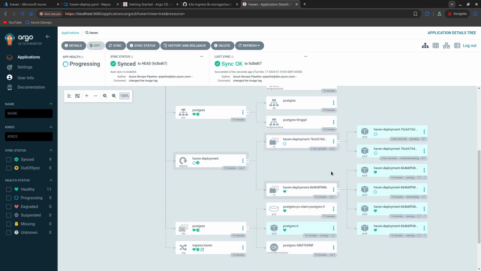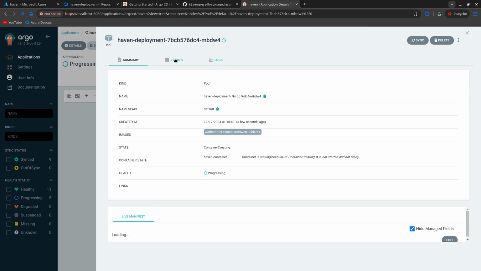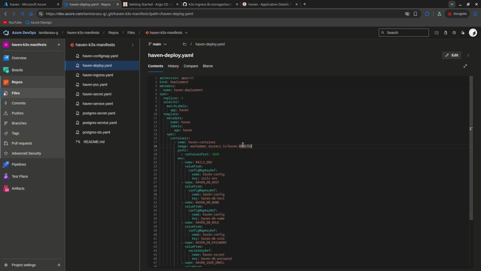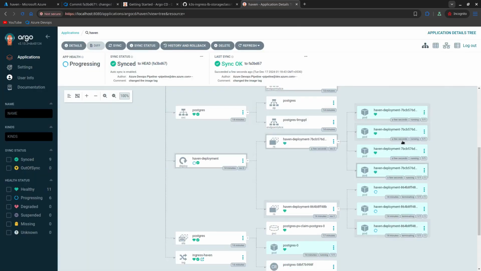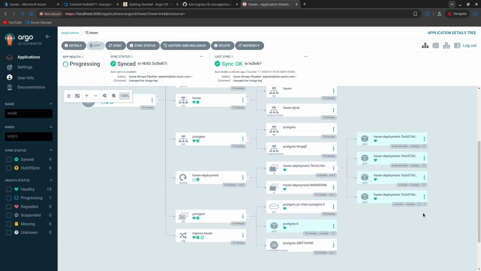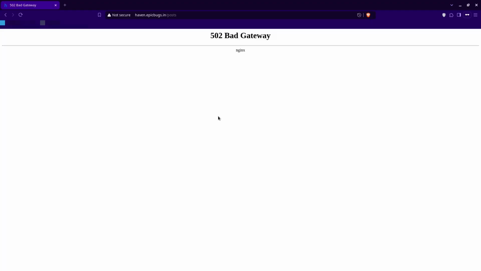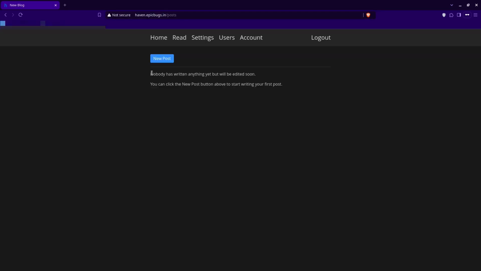As we can see here, the latest changes have been pulled and we can see the new image that will be pulled. We'll check that, and we can see that 08BB754 is being pulled. Let's check, and we can confirm that it's the same image that has been recently changed. It will create the pods that are required and delete all the other pods that are not required. As we can see, it's working as intended. Now you can see it has almost changed, so let's try again to access the interface. Let's give it some time to load. We can see that the content we edited earlier has been added successfully.